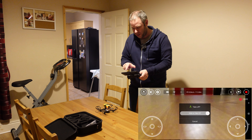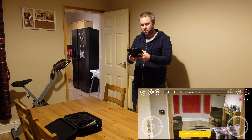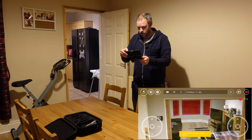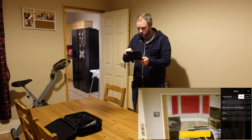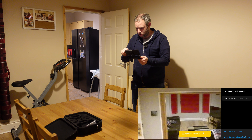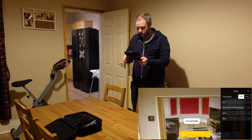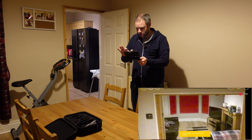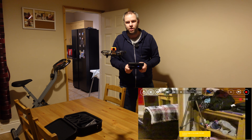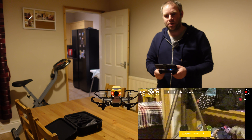I'm going to switch to the camera on here and start recording as well. And then I'm going to do takeoff. Right, so I'm going to connect up my controller to the drone. Let's go into the settings. Tello settings. Hopefully. Yep, connected. Right, so we'll come out of that now. Okay, so as you can see, try and fly it towards the camera a bit. As you can see, it is doing okay.